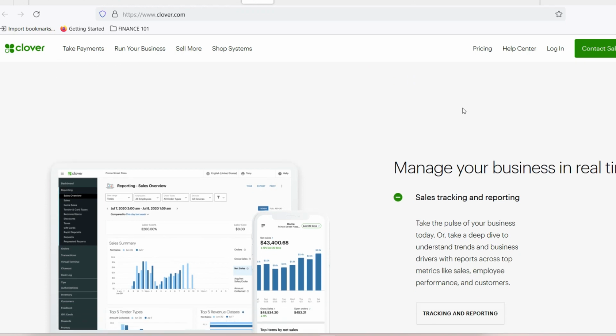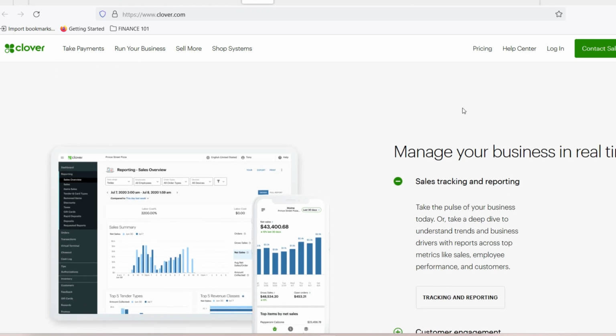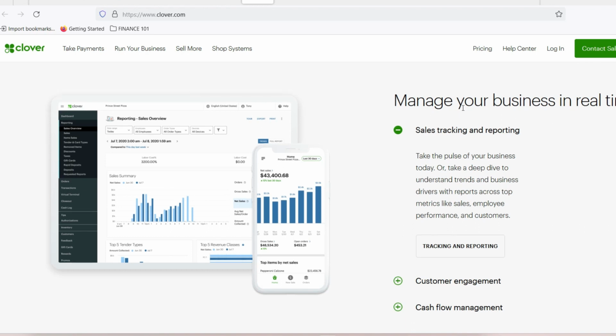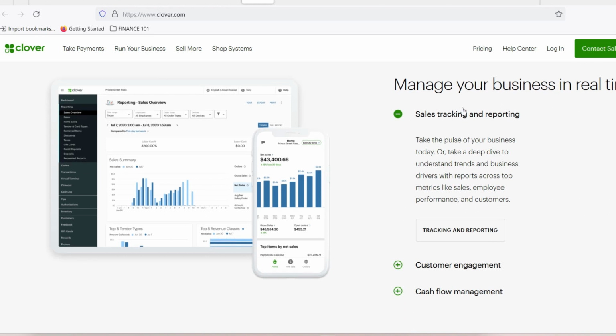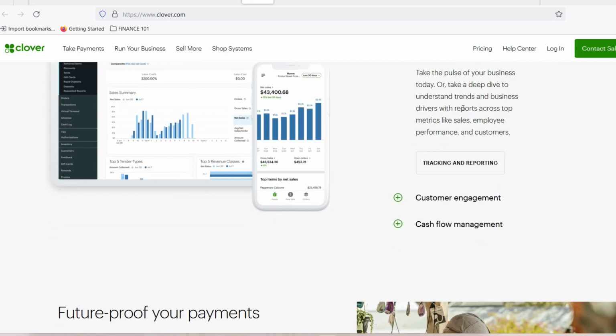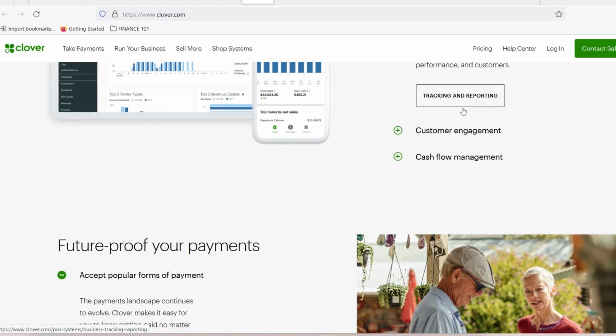Step 3. Witness the connection. Congratulations! You've just physically connected your Clover Mini and station. Now, let's see if the magic translates to the digital realm. On your Clover Mini, keep an eye out for a notification indicating a new connection. It might take a few seconds, but once it pops up, you're golden.